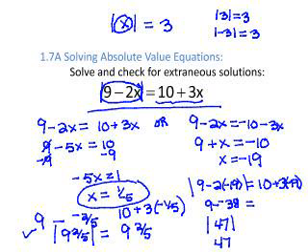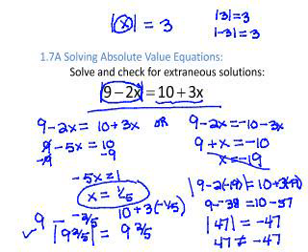Okay, on the other side, 3 times negative 19 is a negative 57. 10 minus 57 is negative 47. And no, a positive 47 does not equal a negative 47. So that is not true. So negative 19 is an extraneous solution, so we don't use that one. We cross it out. We only have one solution to that equation, just a negative 1/5.